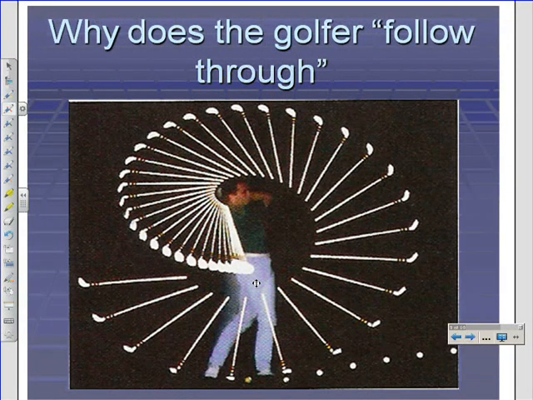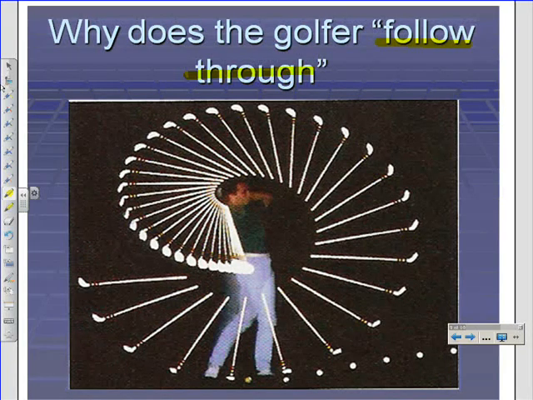The next situation is probably something that most of you are familiar with. If you've ever played any kind of sport, any sport that requires throwing, kicking, hitting, jumping, there's an important concept that we refer to as follow-through, right? When you are hitting a golf ball, as in the picture here, or hitting a tennis ball, or hitting a baseball, or throwing a baseball, or shooting a basketball with your hand, you don't just stop your club, racket, bat, foot, hand when that object leaves your hand. There's that idea of follow-through, right?